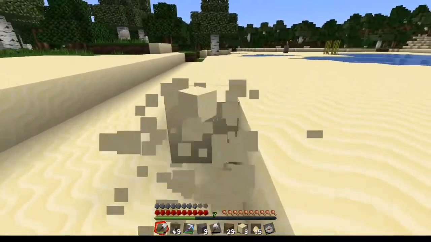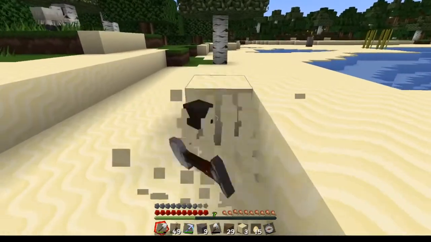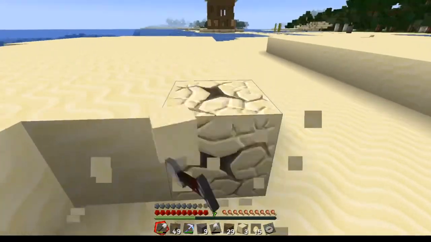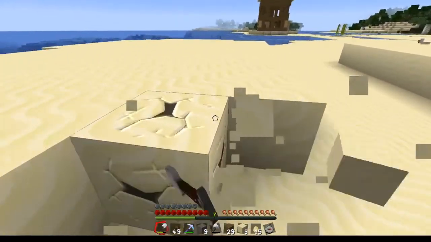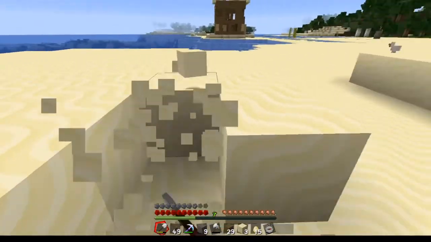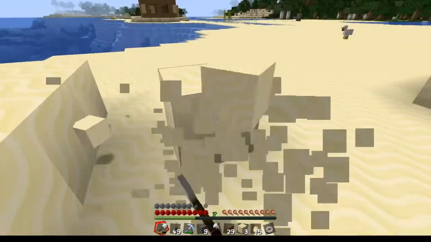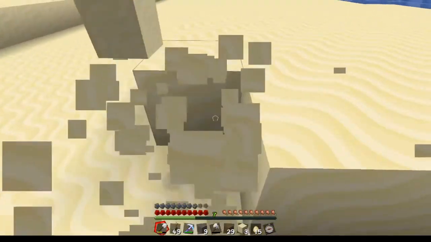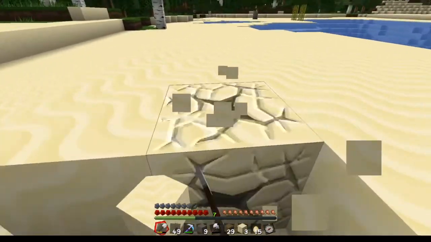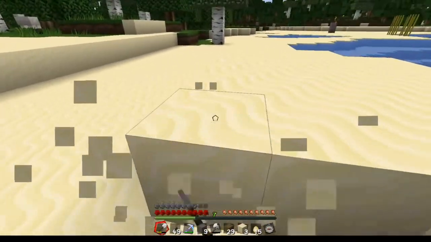What else is new in Minecraft? You can find some shipwrecks or underwater villages. There's some chests with maps or tools or emeralds, diamonds, paper, many things. It's very nice, but the inventory is fast full. You get many things.